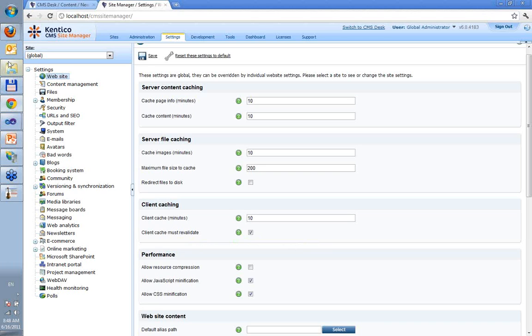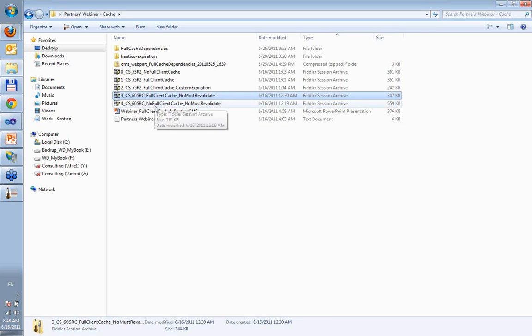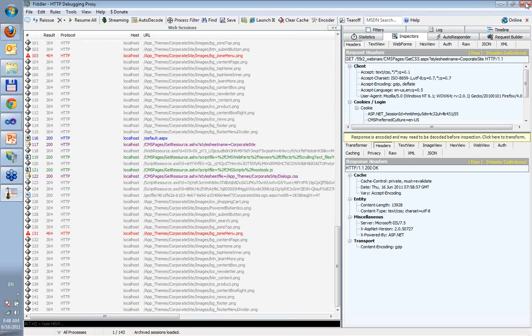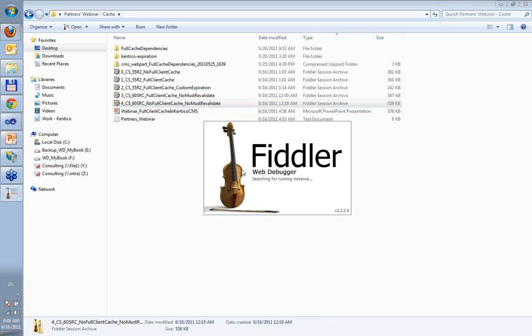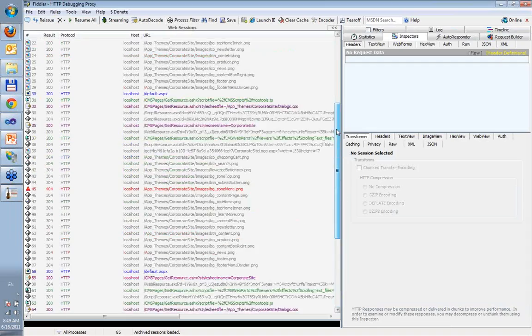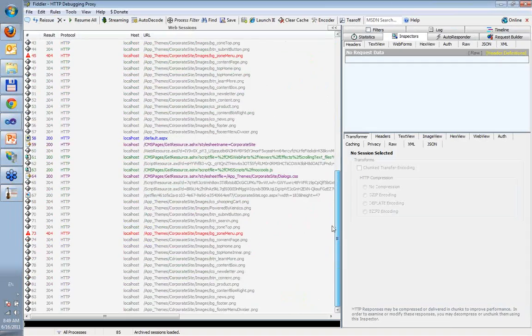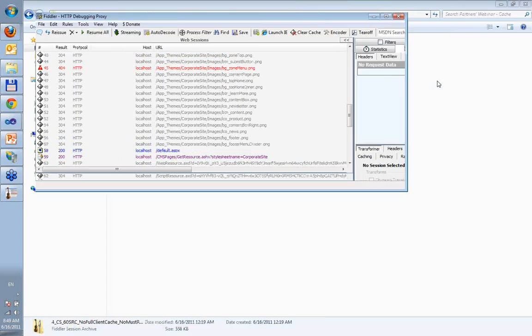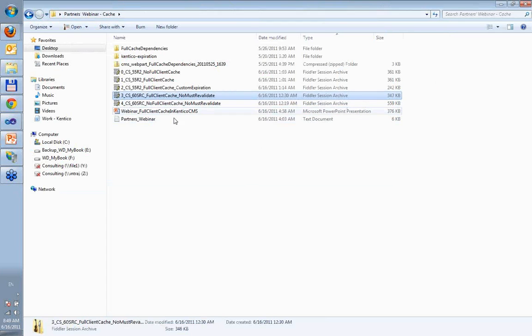If I show you the log from 6.0, when the full client cache was enabled, sorry, it's not the right one, this one.